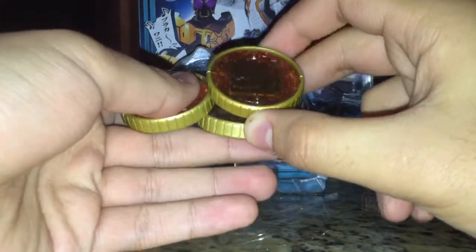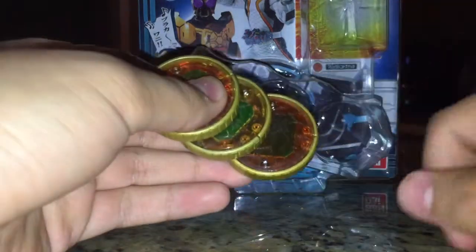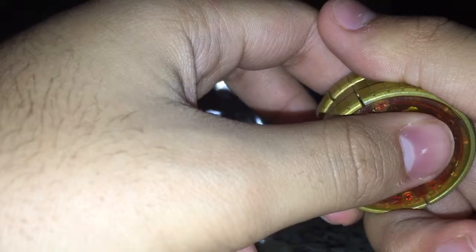This is a leg medal. I haven't watched the movie, but I think it was like a chomping sort of thing — I saw one clip and completely forgot. These three medals were introduced in the movie. I might actually consider watching the movie because I'm not entirely sure what happened in it. I watched a few episodes of the show, but not the movie. Either way, it's still nice to have these.